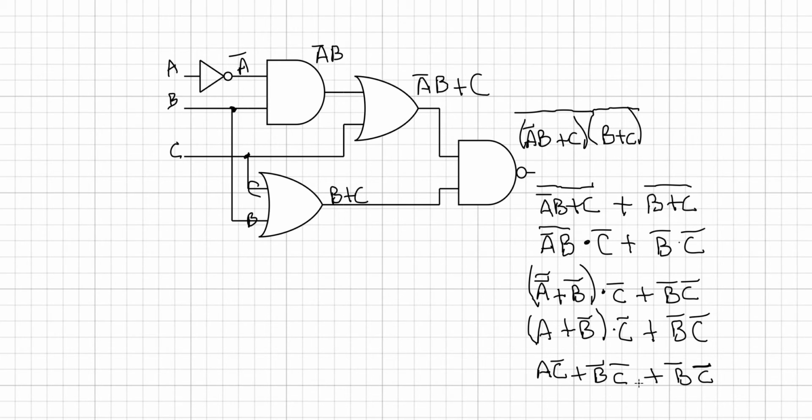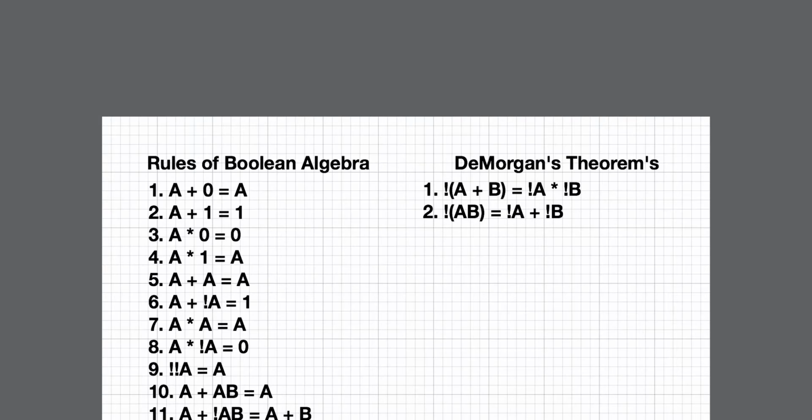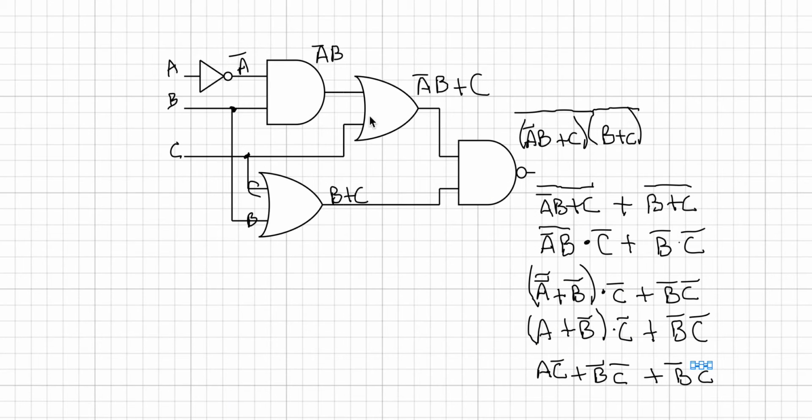Let's see if I can notice a property over here. It looks like B naught, C naught, ORed with B naught, C naught. Well, that's really the same thing as this rule over here. A OR A is really the same thing as A. So in other words, this is really the same thing as A, C naught, ORed with, and since these two are the same, that's just simply the same thing as saying B naught, C naught. So it looks like this entire circuit can be reduced to something like this.